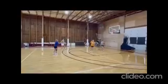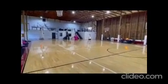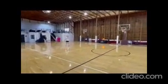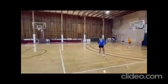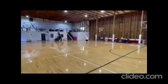Okay, final drill for today. Our finishing drill is called Make 6. No time limit. Player has to make 3 consecutive threes and then 3 consecutive free throws. And as soon as they do that, they're good to leave the gym. So basically, their exit ticket is 3 threes, 3 free throws. If at any point they miss, they have to start over. So 6 straight makes before they leave.